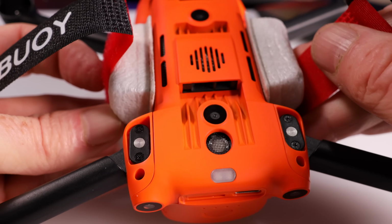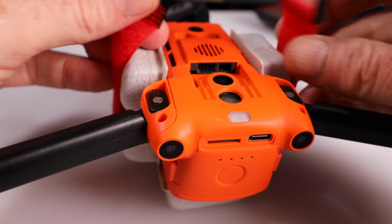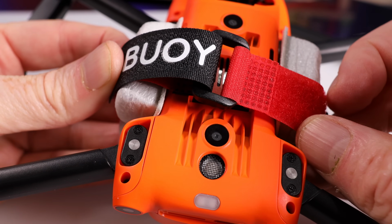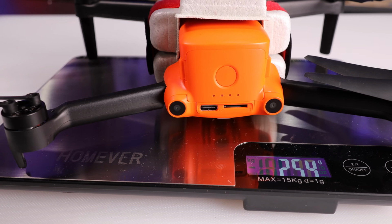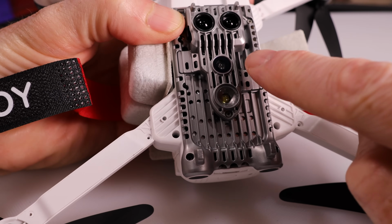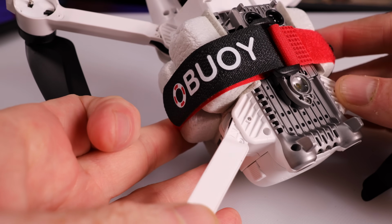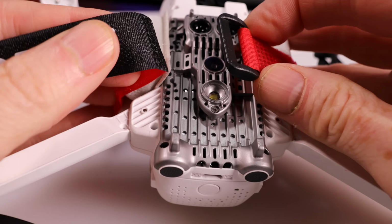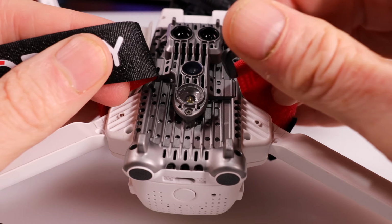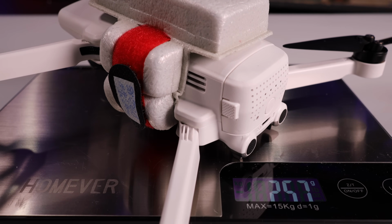For owners of the Autel Evo Nano or Nano Plus, please be mindful that you have a fan in the center, and if you put that Velcro strap over the fan, you have to leave room for it to breathe. Total weight with life jacket is 257 grams. For owners of the Hubsan Zino Mini Pro or Mini SE, you have to make sure that you don't cover this optical flow. So when you put the Velcro strap, you're going to have to modify the strap with a hole in it to allow that optical flow to look through. Total weight on a Hubsan Zino Mini SE is 257 grams.